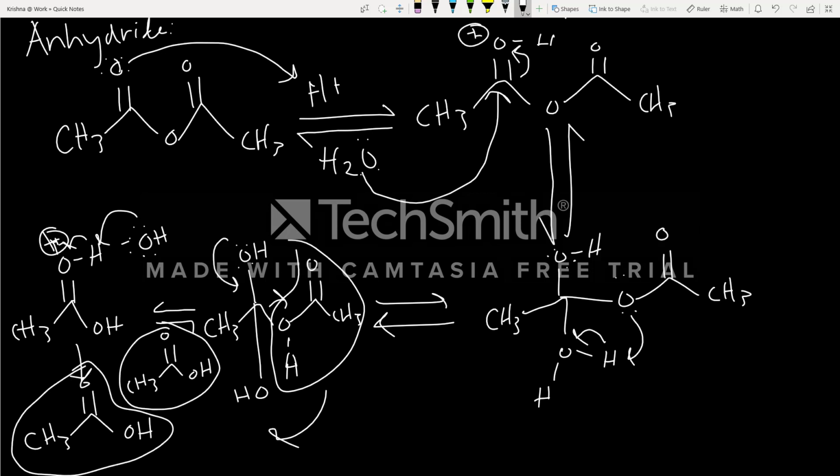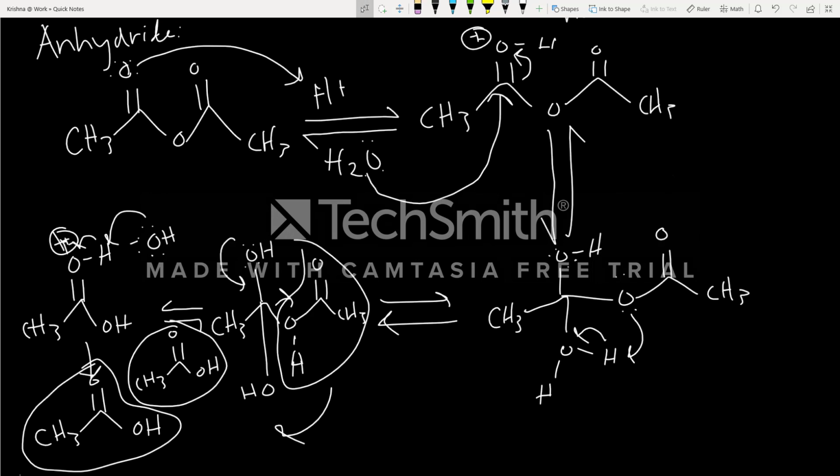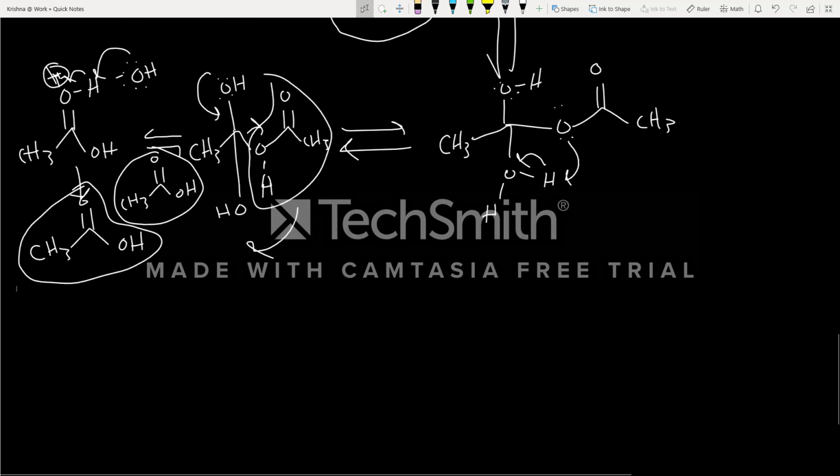One really important piece of the acidic conditions is that the entire mechanism is reversible, which means when water is applied, every step can be reduced back to its previous molecule. It's also important to note that this reaction for acidic conditions is the same as the Fischer esterification, which is another important piece in organic chemistry reactions.